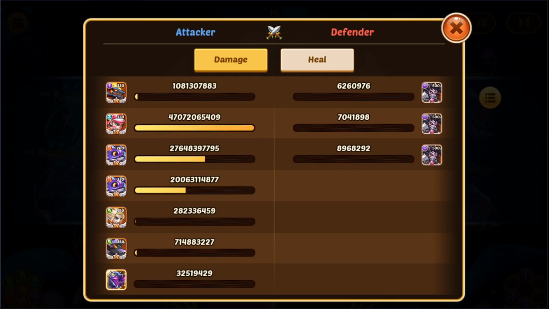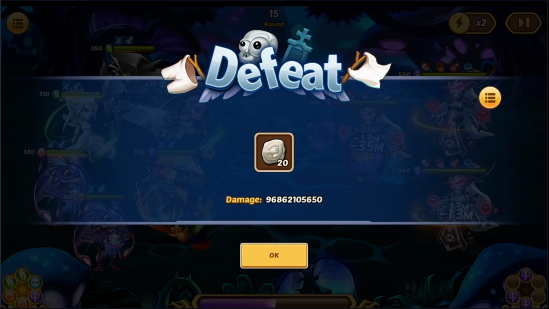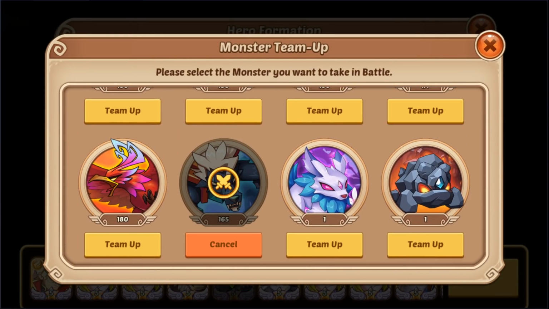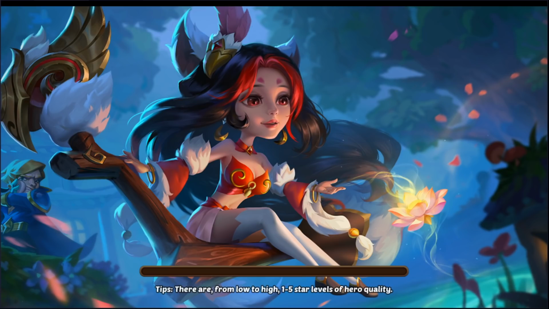So we had, what, 60-some billion from Ithaqua in the first one. So we did have a super bad RNG right there. Let's go ahead and see what the wolf does.